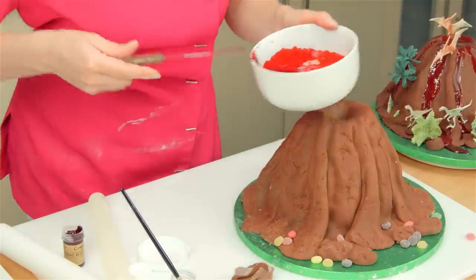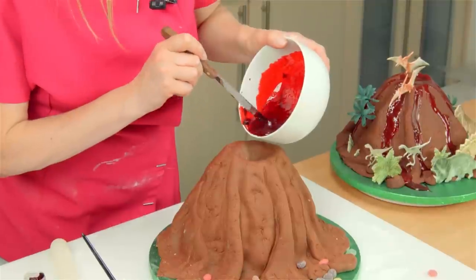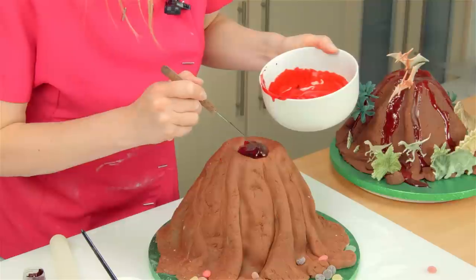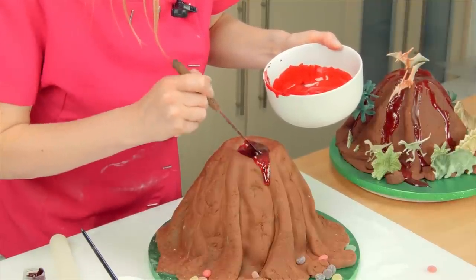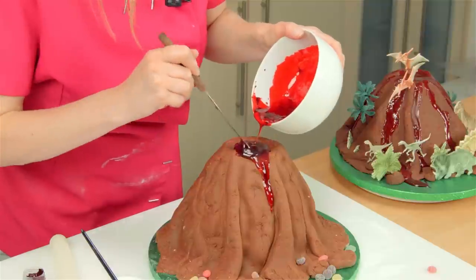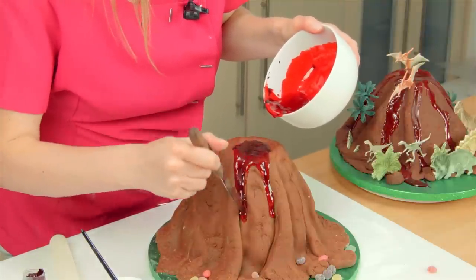And then all we need to do is pour this into the top of our volcano. And then very carefully, we want to ease it over the side. We're just going to give it a helping hand.